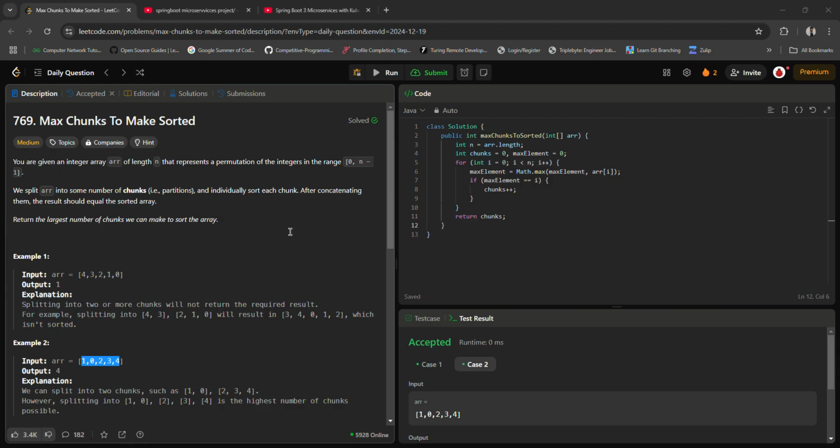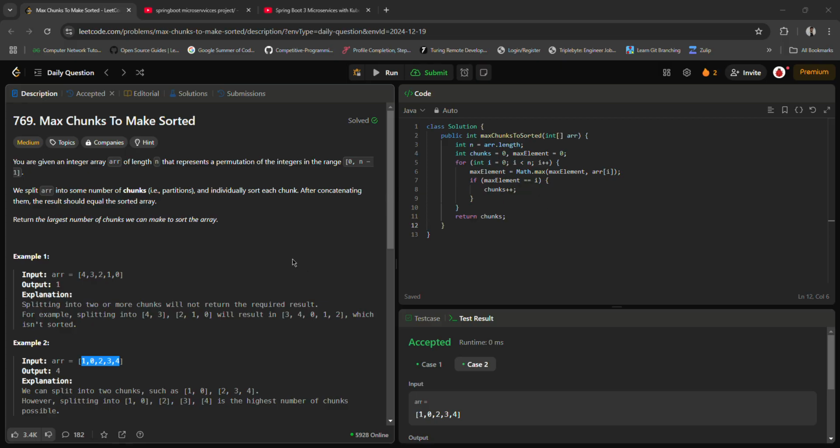Now we increment our index, the element we got is 4, and the maximum till now is 4, and the index value is also 4, so we increment our chunk. The only chunk left is 4, so one more partition is 4. So the total number of chunks we got is 4.